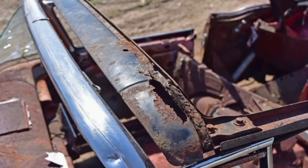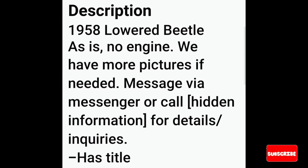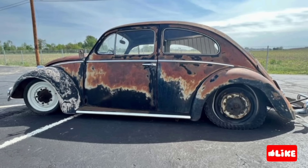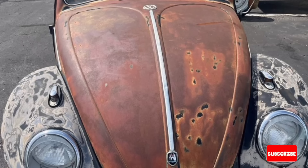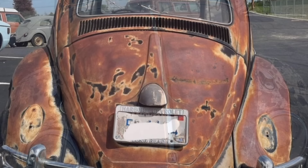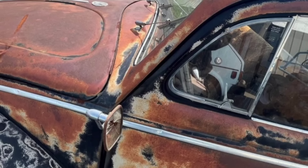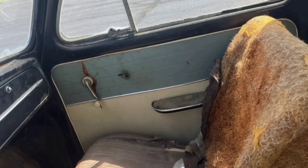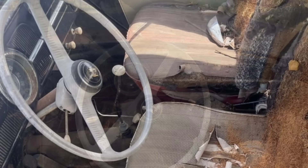Next, got a 1958 Volkswagen Beetle for $6,800, sent to us by Michelle Rife — thanks a lot there, Michelle. Another one who's been watching reality TV shows thinking their piece of crap is worth a lot of money. Look, it's a pretty cool Volkswagen, it is a '58, but it's not running. This thing is a POS — you're not getting that kind of money. This crap has got to stop. When you people come up with these numbers you're pulling out of your backside, this car is not worth that. Please quit throwing those stupid numbers out there and taking advantage of other people who would give you that kind of money.